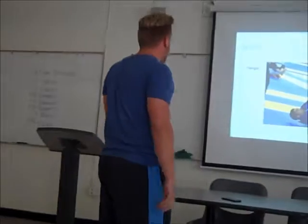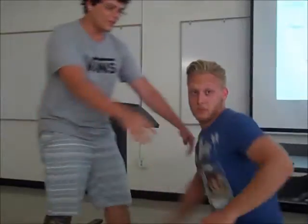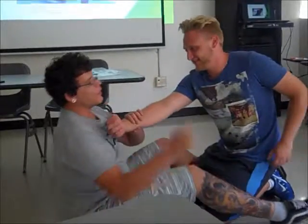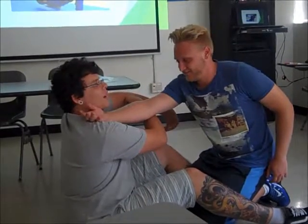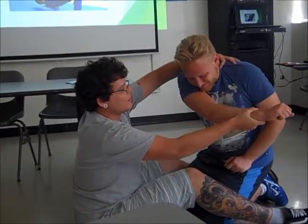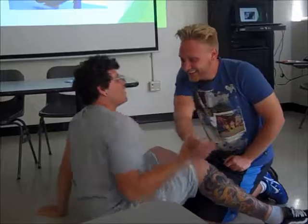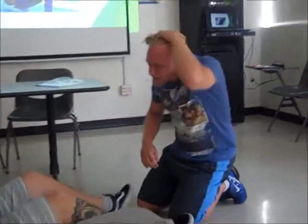Okay. And the second one is my favorite because I already won a championship with that move. I really love this move. Okay. So I have to put one leg around his neck, and the other leg is gonna do a lock in here. And his arm is supposed to be in here. And he's not going to be able to breathe. So that's kind of easy. Do this. Wow. It's over.